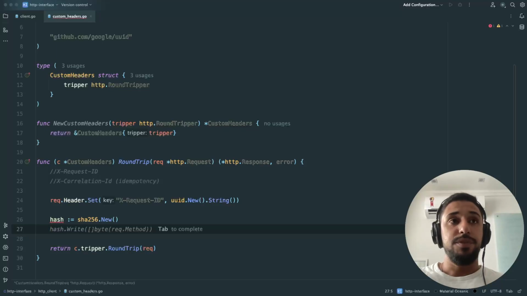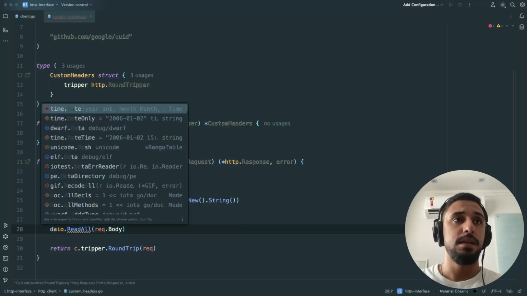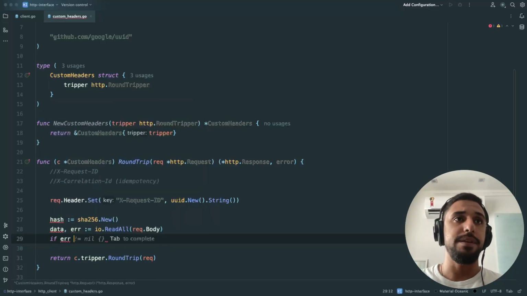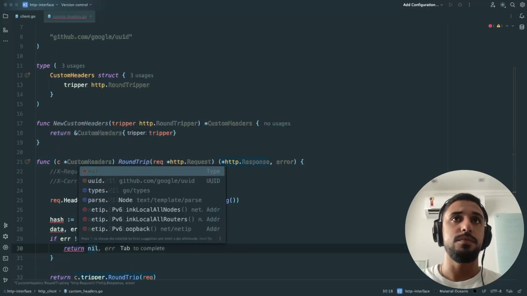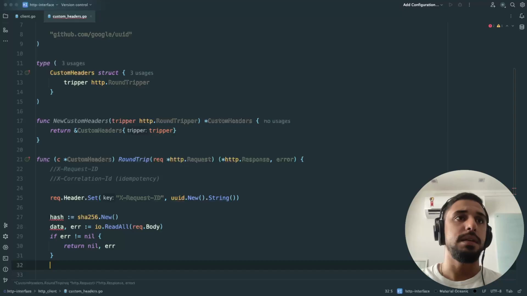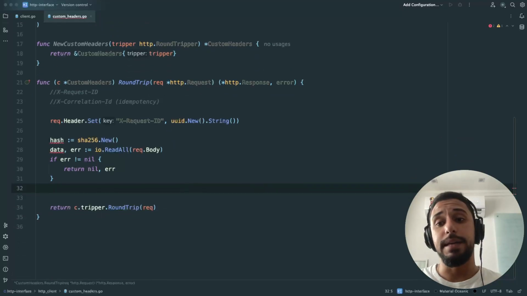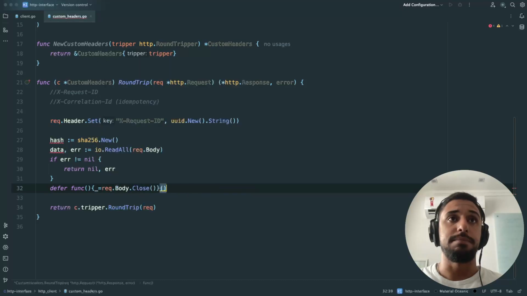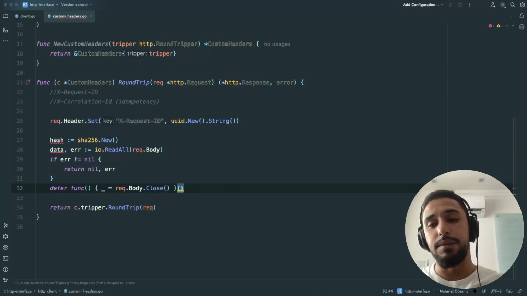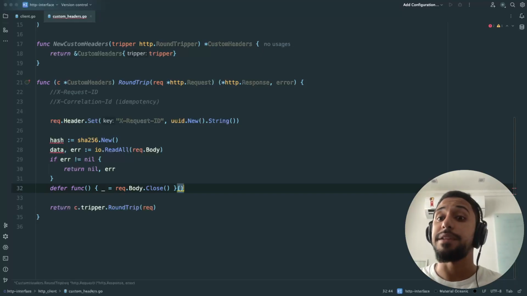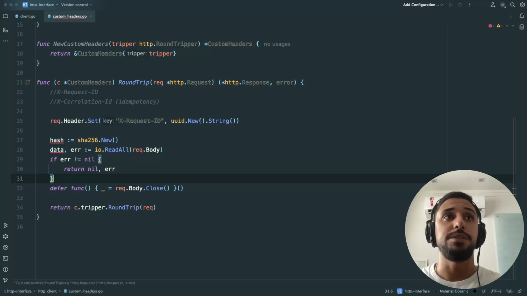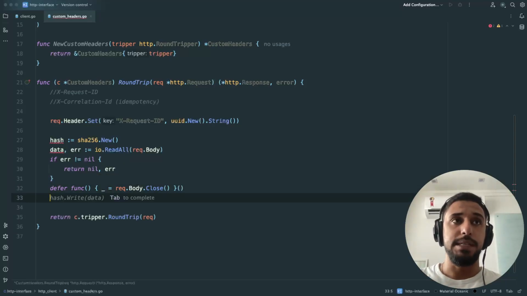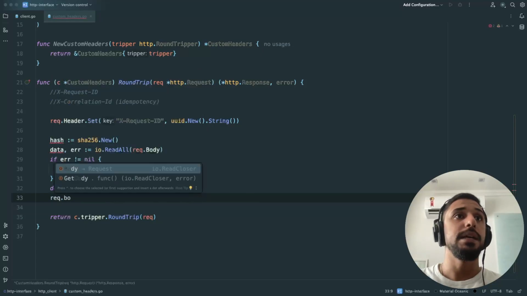So let's say that first of all, we need to read the body, right? I think that's our first thing. Now that we have read the body, if that fails, we've got to return an error, right? But if we read the body in Golang, we need to make sure that we put that body back in the request. Otherwise, someone reading sequentially, probably the handler or someone else trying to read the body, will receive an EOF error. So we need to make sure that we put that body back.